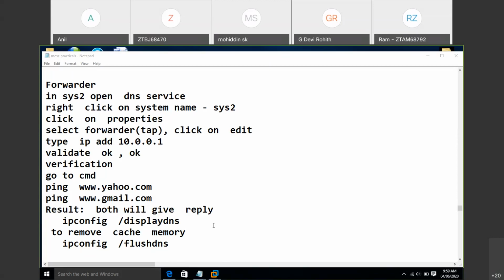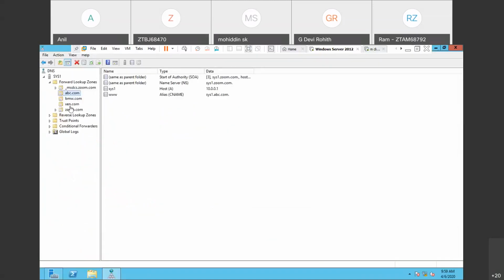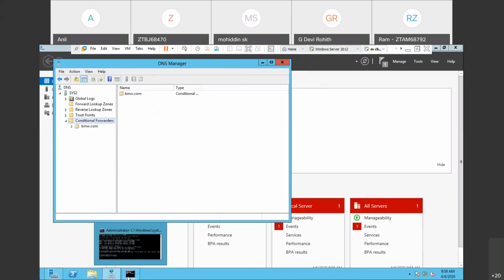So now I'll show you the same thing practically. So now you see here in my DC, altogether how many forward lookups do I have? Three: ABC, BMW, Zen. I created the conditional forwarder with which name? BMW. So when I went to the other machine, it was communicating. I made the conditional forwarder with only the BMW name, so I showed you it is communicating only with the BMW.